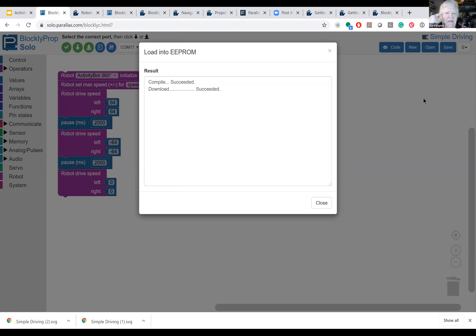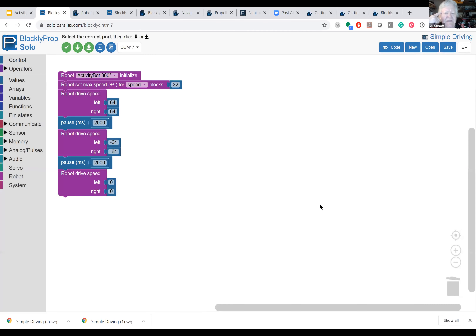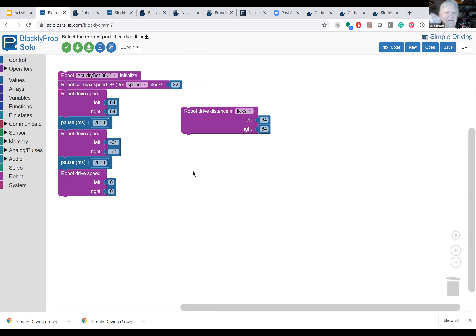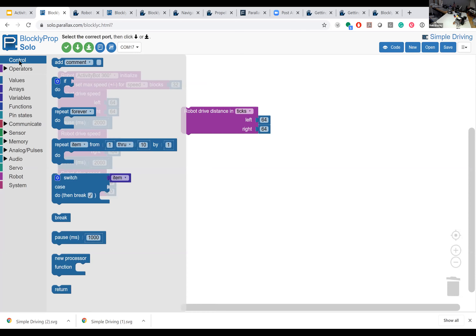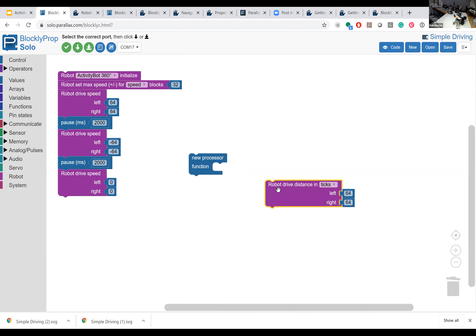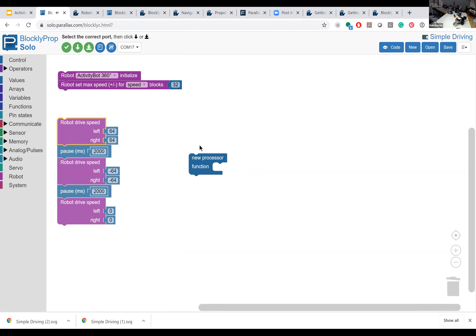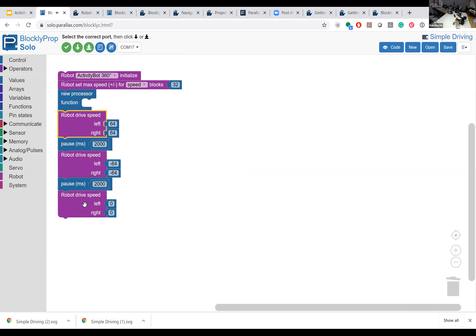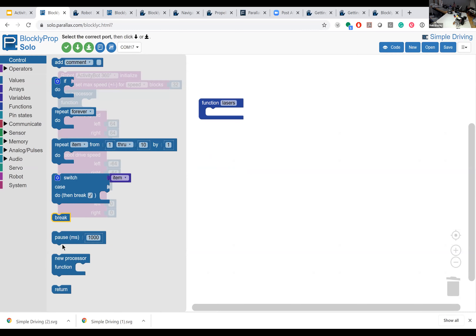Can I ask a question, Ken? When you said you couldn't interrupt it with a sensor — the following robots I made using the laser pings, I have the laser pings in a different cog. Oh, interesting. So that's a topic for another webinar, but excellent. What Carol's doing is taking advantage of what the Propeller can do — there are eight cores here. She had some lasers that she was checking, and she made a function for them and put it into a new processor. So you have eight processors in the Propeller and you can do parallel things.